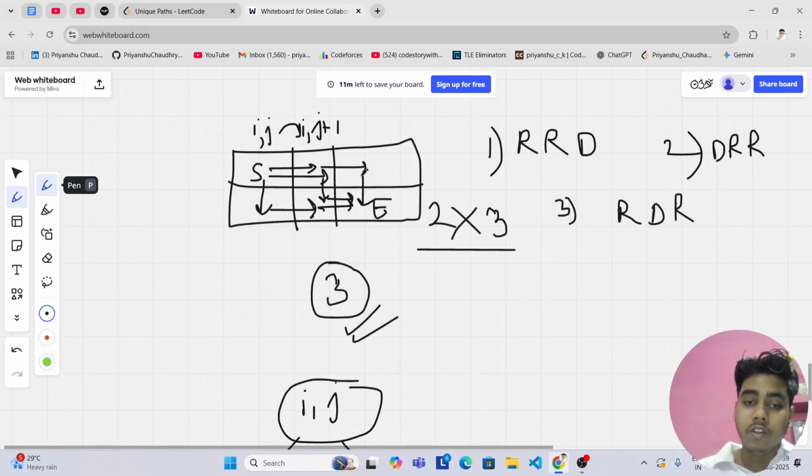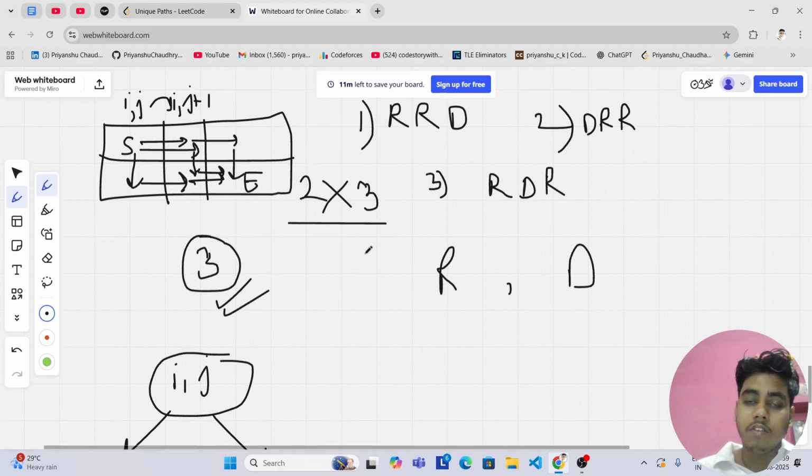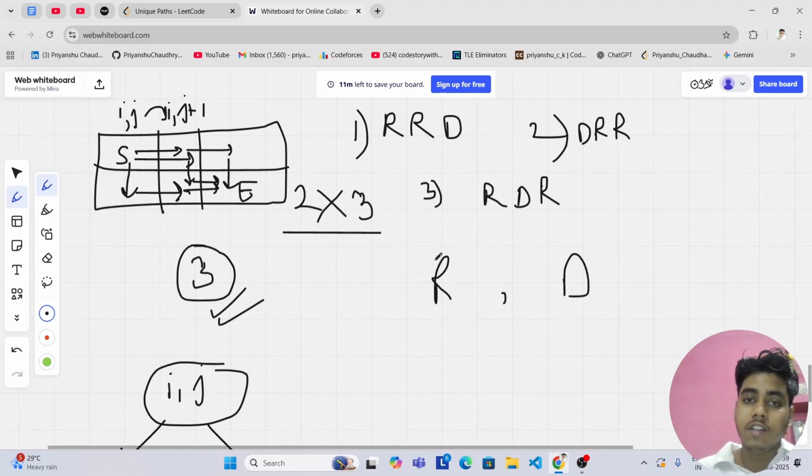For this example, if the matrix is 2 cross 3, there are only 3 possible paths: RRD, DRR, and right down right. We have only 2 possible moves, that is right and down.